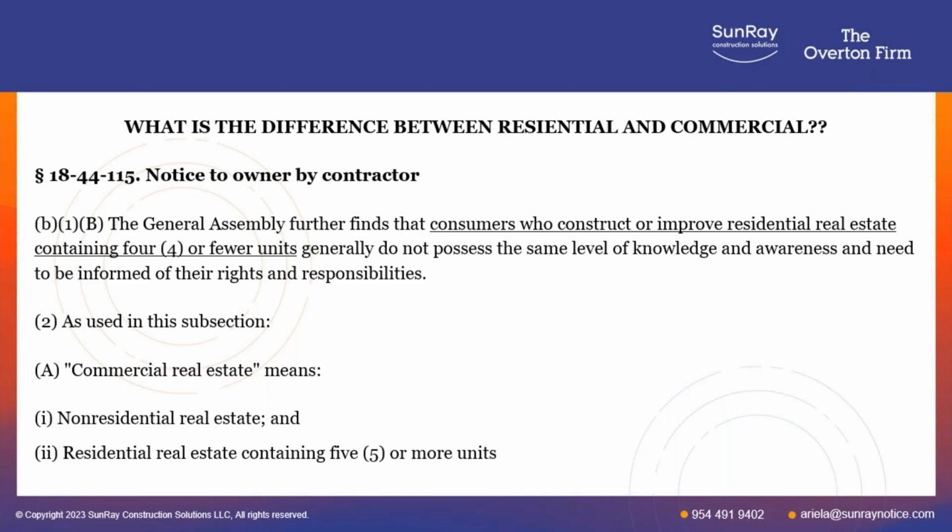We're not going to spend a whole lot of time on this. However, this is something that I really feel needs to be pointed out, because this trips up some people when we get into some of the notices, because obviously the person that owes the money, that doesn't want to pay the money, that's going to try to fight your lien, they're going to pounce on this, and they're going to use this argument in an attempt to not have to pay you or to void or invalidate your lien.